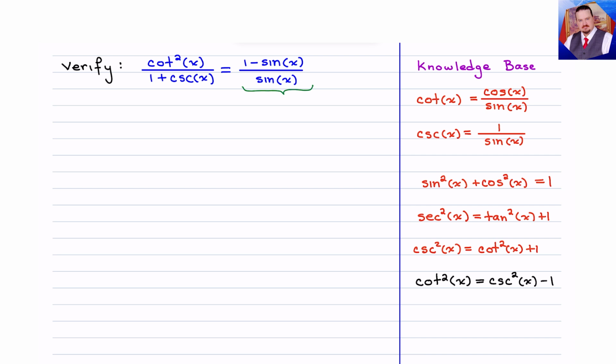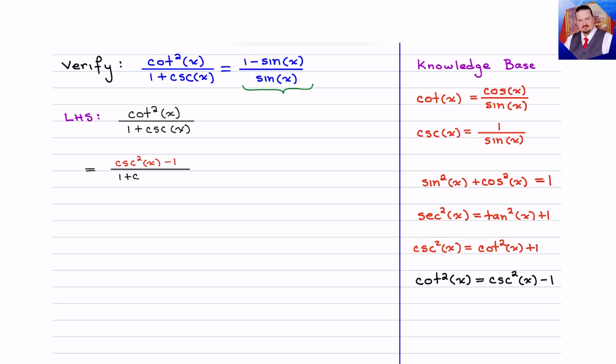All right, now let's apply that on the left-hand side, which is going to be my same side that I worked on before. So let me recopy the problem, and then we'll apply what that is from our quote-unquote knowledge base, and really which is our memory. And maybe it's not your memory directly. Maybe you remembered this one, and you did, in fact, need to solve to get this. Okay. So what is cotangent squared x? That's cosecant squared x minus 1. Let's recopy the denominator.